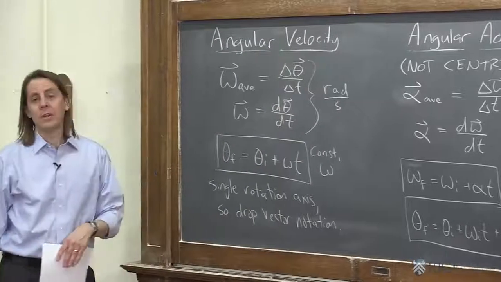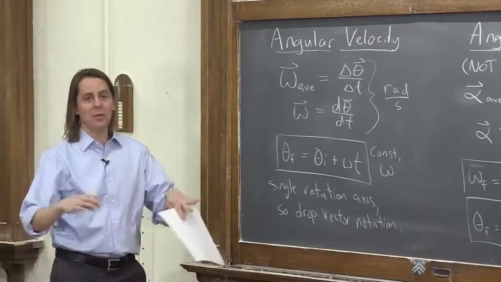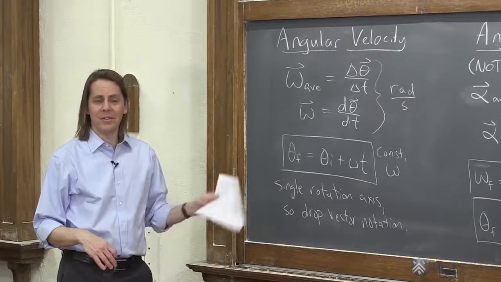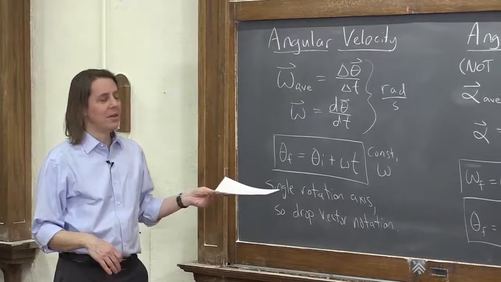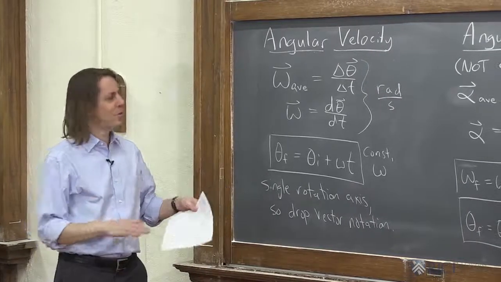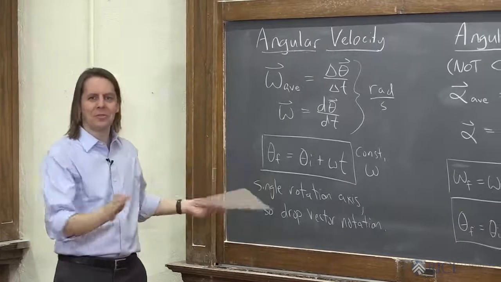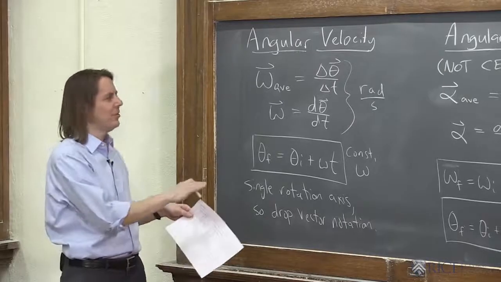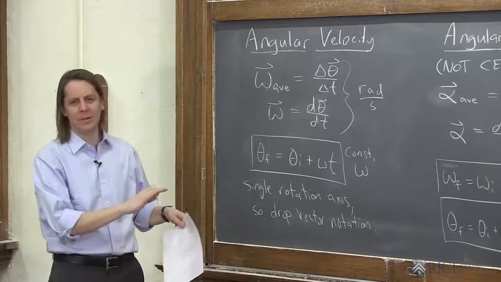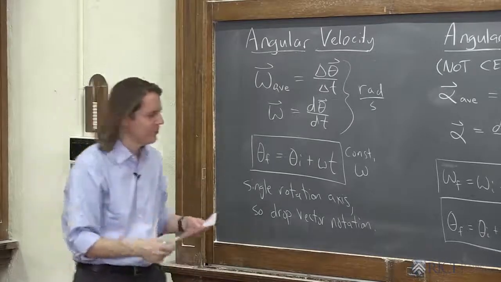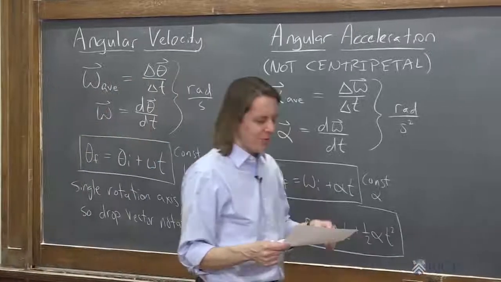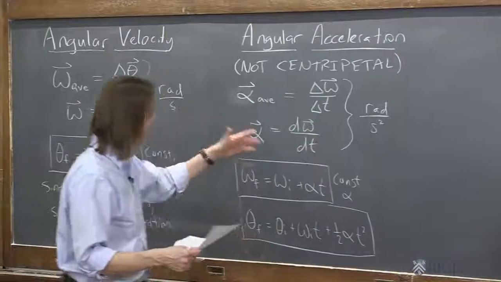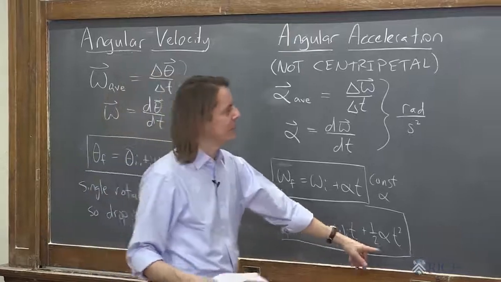If you have never taken a physics course before and you have stumbled into this course and you thought you liked it until you saw this and you have no idea what's going on, I understand. That's because we've already done all the math for this, for translational. So go take one and do part one and do translational first, where this is explained in painful detail with diagrams and all kinds of stuff. Here we're just blowing through it because we've already done it once. And you can see so far it's exactly the same. X final is x initial plus v naught t plus one half a t squared.